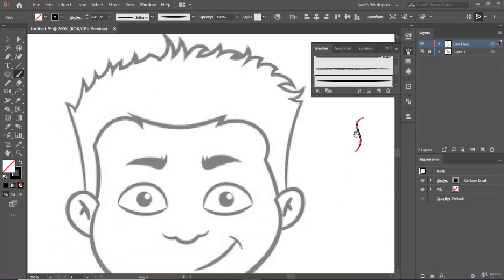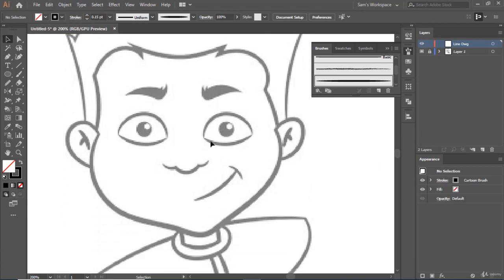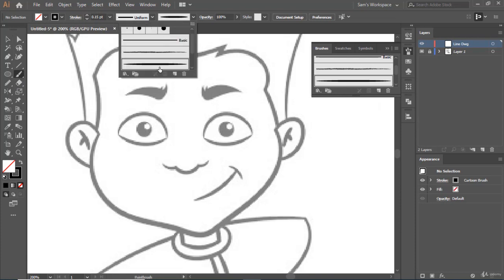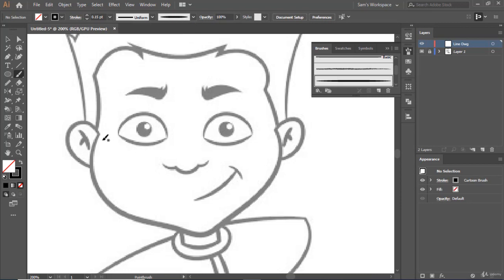So we'll use 0.15 for this particular brush. So we'll delete this. We'll start from here like this. So we use the brush tool, ensure it is 0.15, select the cartoon brush and we begin from here.